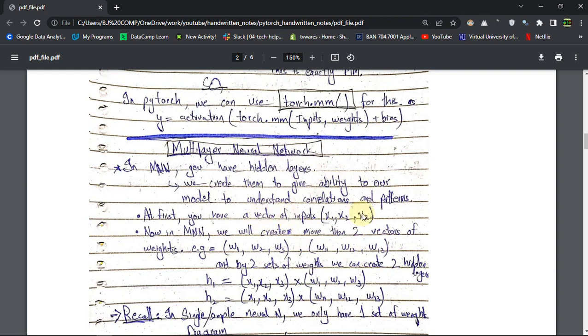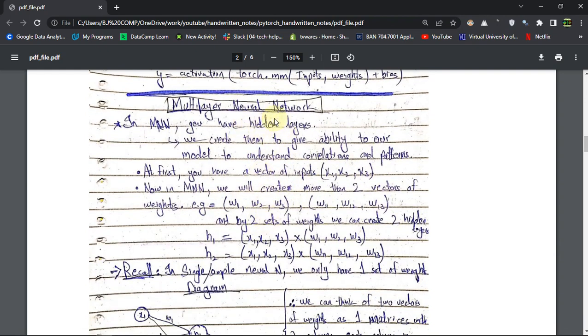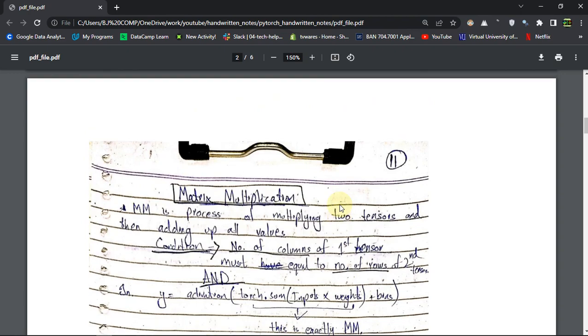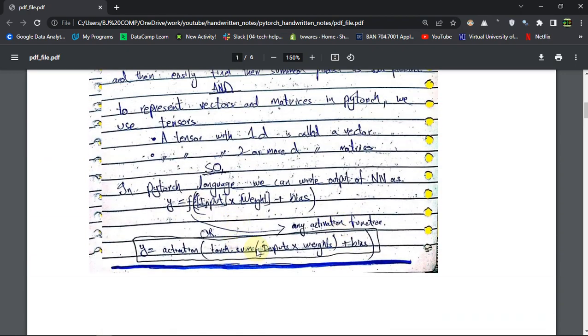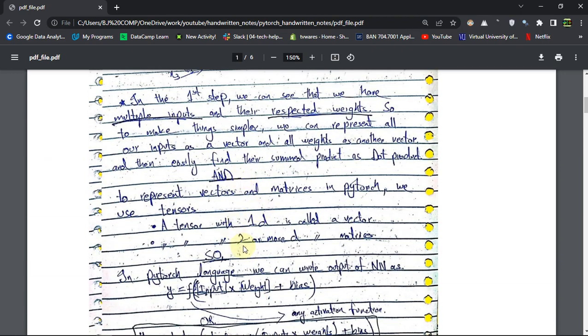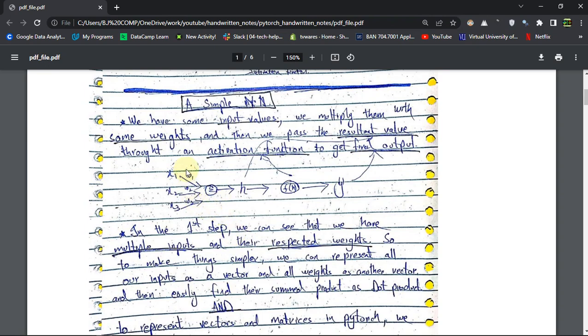So we have the inputs, and for creating these hidden layers, what we will do is create two different vectors of weights for this input. See, in the simple single-layer neural network, we have only one set of weights, so w1, w2, w3, and that's all, right?